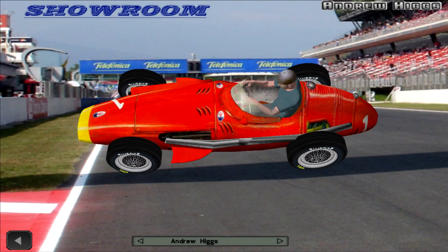Our epic journey through the history of Formula 1 continues today with the 6th round of the 1957 season, the German Grand Prix. It was held on the 4th of August, it had 24 entries, all of them took part in the race with 9 of them having to retire. The race consisted of 22 laps completed in 3 hours, 30 minutes and 38 seconds.